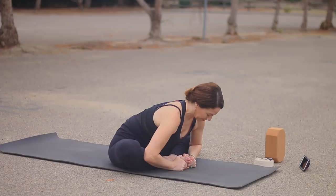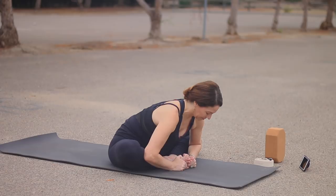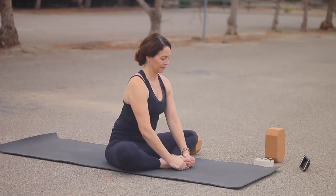Because we really do round our upper backs more than we need to. I know you're guilty of it too. So am I. So our yoga practice reminds us, keep the upper back lengthening. Inhale, come on up. Now we'll keep the left knee bent as you extend your right leg forward.